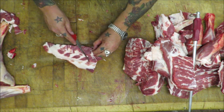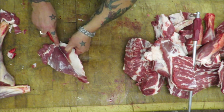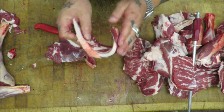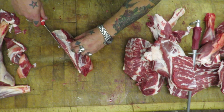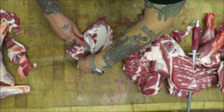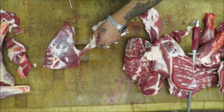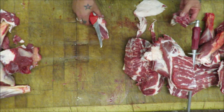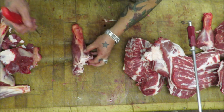Just trimming it off, taking some of that fat out. You can see the thickness of the fat — that's a hell of a piece of fat. Get a grip on it and again we're just going to repeat — trimming off any excess, any mince-worthy meat off our trim goes there, the rest goes in the bin.